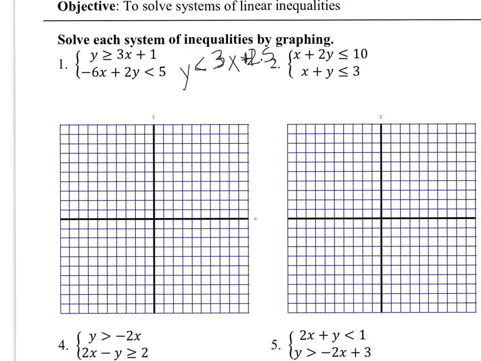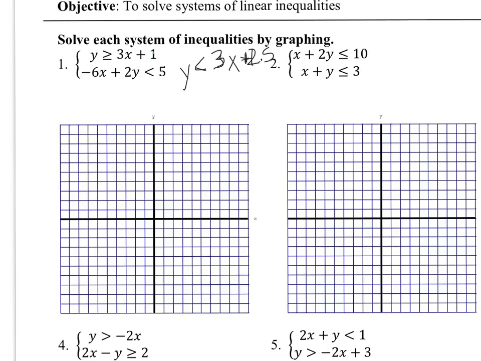So this first one, I'm going to draw in green. My y-intercept for this first one is 1. My slope is 3. My y-intercept for this one is 2.5. My slope is 3. Now when you have the slopes the same, you have to be careful. You have to watch what you're doing, because either you're going to have just a sliver in between them, or else you're going to have no solution. We'll see what happens.